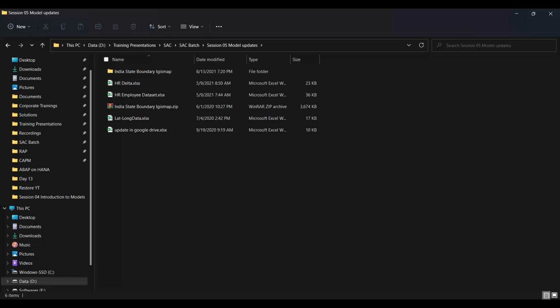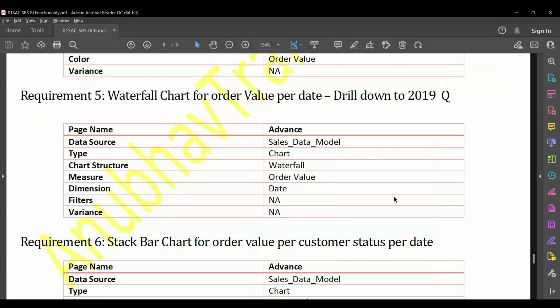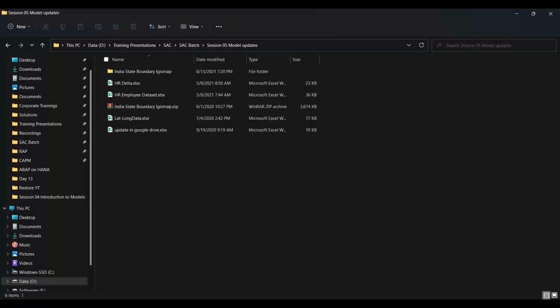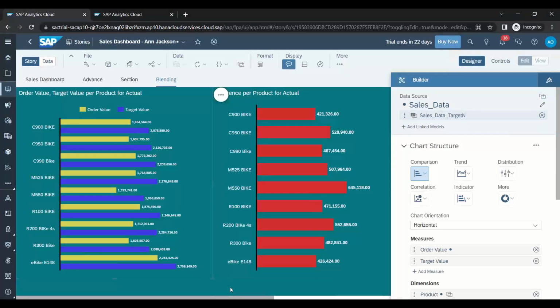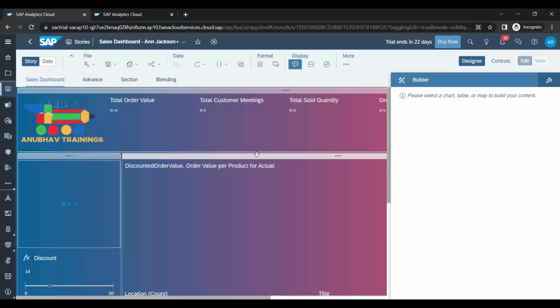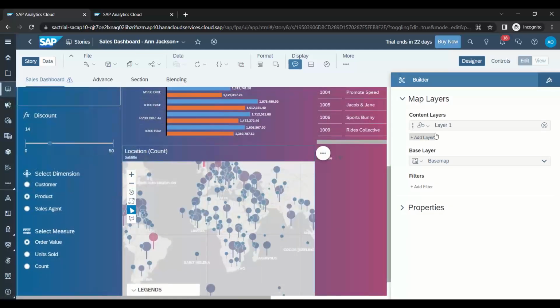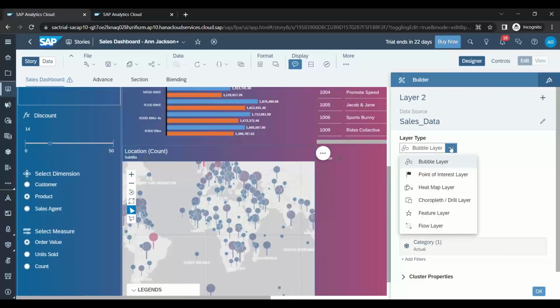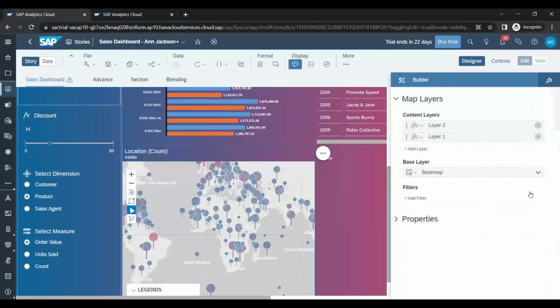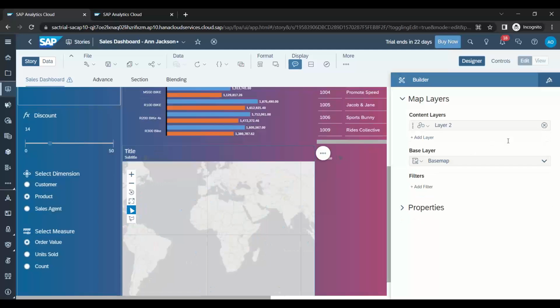POI stands for point of interest layer. Point of interest is basically the geospatial data, the coordinates data, geomap data. So in the last class when we created this map over here, some of you had this question of Anubhav, what is this point of interest? When we were creating the map and we added the layer, we had this point of interest. Of course I am here to cover everything for you step by step, but when the right time comes. So today is the right time when I can explain to you what is POI.